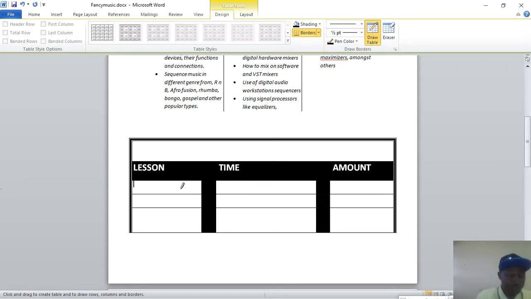So here we have piano, guitar, violin. Then here we have 8:00 a.m. to 10:00 a.m.